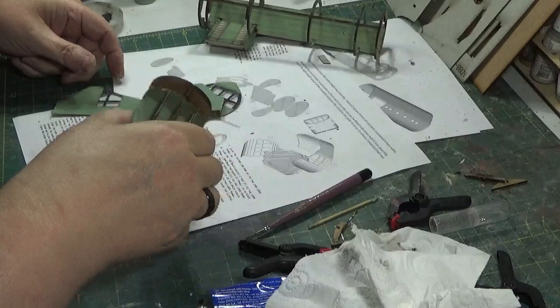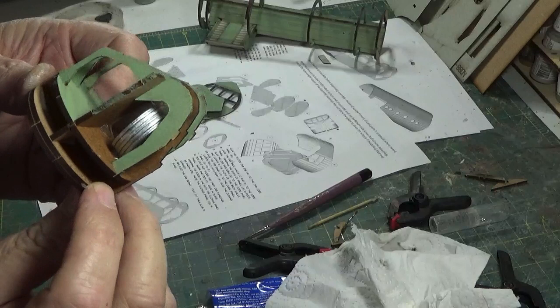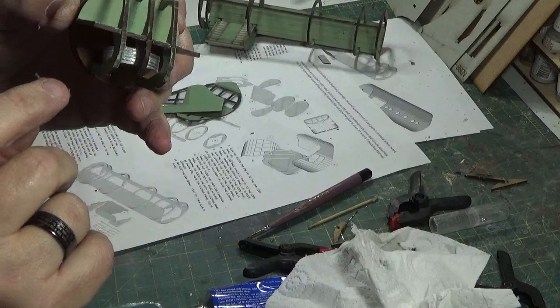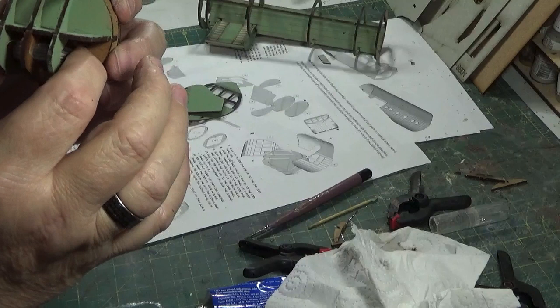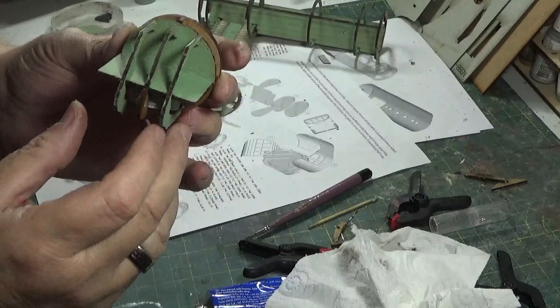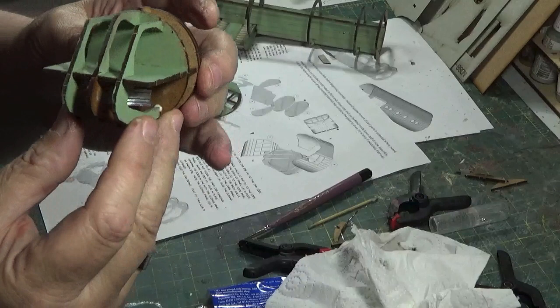More importantly, at the minute, is to remember to put your washers in the bottom half of your cab, out of sight, you know, for the weighting. And what I've done with mine is I've super glued them together and then super glued them in place because obviously I don't want them wobbling around and perhaps poking out the side. And it feels fairly hefty now, but that's the place you want to be putting them because you're not going to see that.